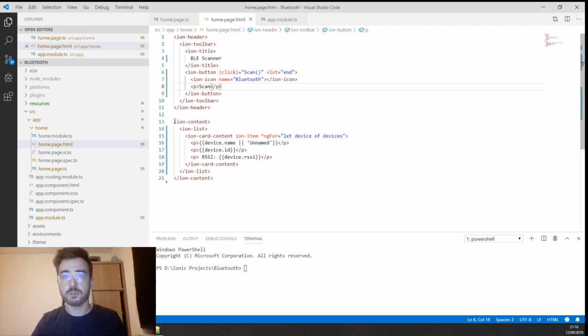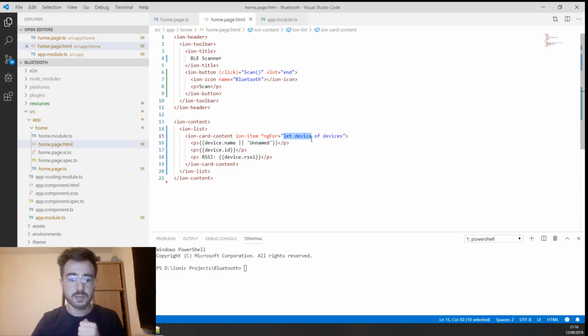The most important part of the application is also how you're going to view your other devices. We're going to use a list and put it into a card content. We're going to use one-way binding, and that's why we use ngFor.